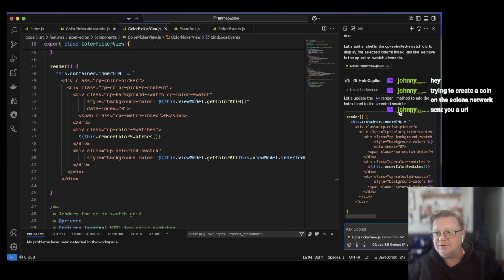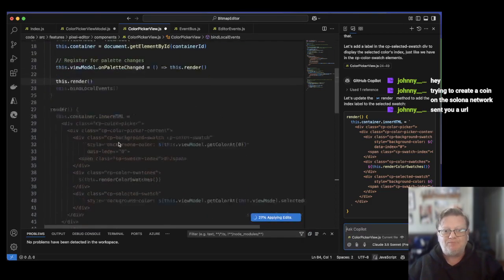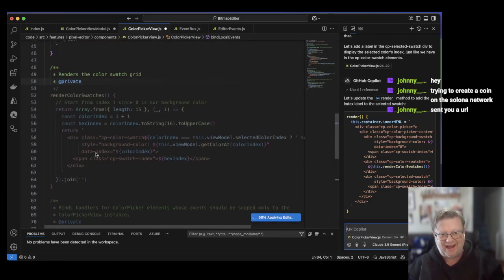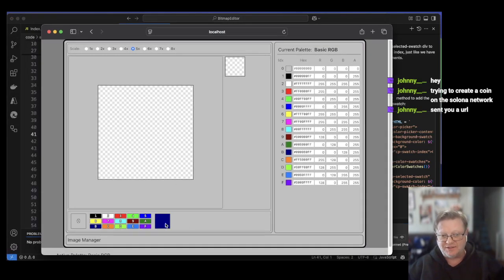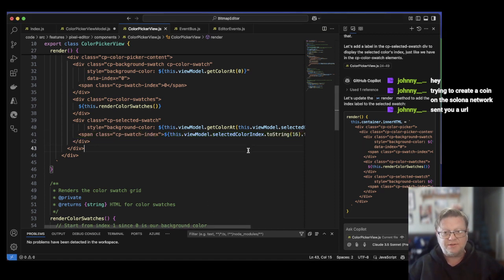All right, so this updates our render method. And it's just going to put a little text tag inside this so that we know which color index we've got currently selected. So we'll accept this, save it.